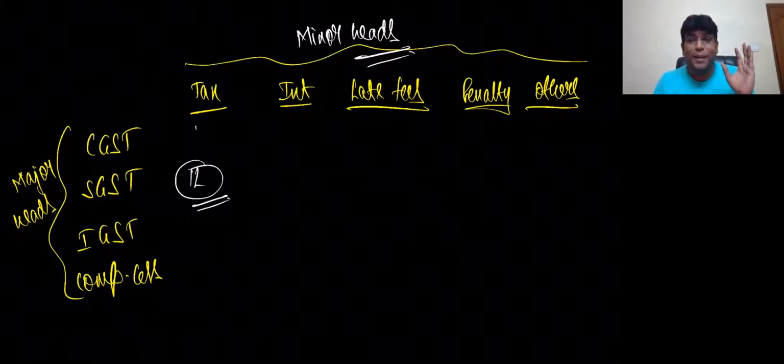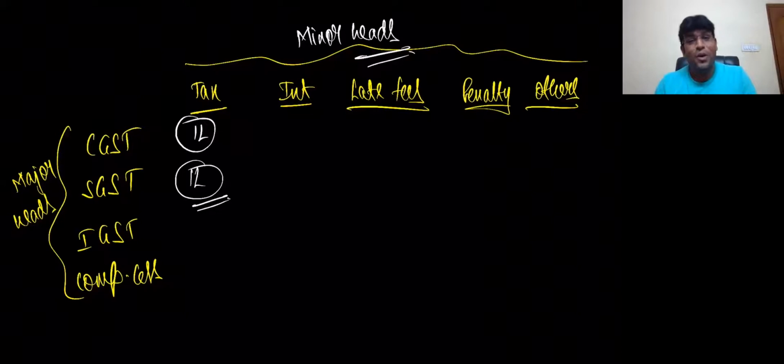Actually, what was supposed to be paid? SGST. But where did the balance go and sit now? CGST. So what was supposed to be paid was SGST, but the balance went and sat in the CGST account. So now you might get one doubt: sir, what difference does it make if it goes to the wrong column?